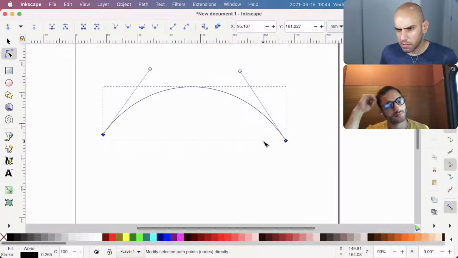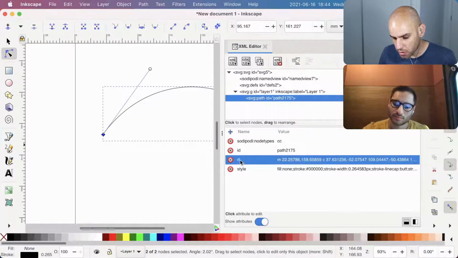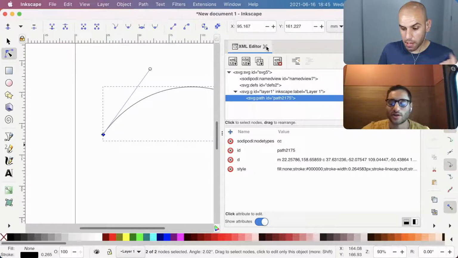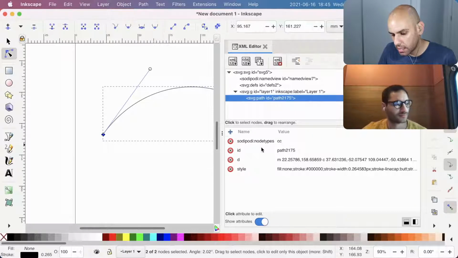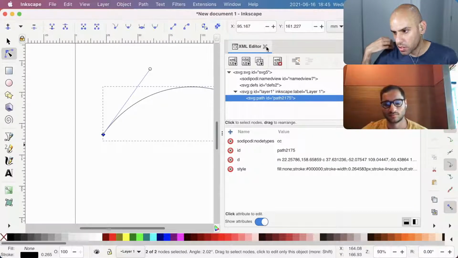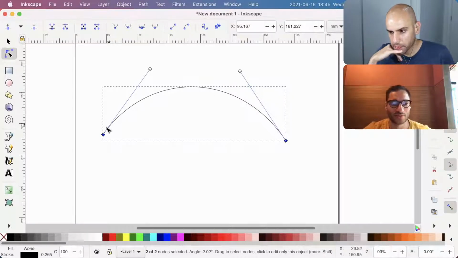In fact, Inkscape is based on SVG, so this is an SVG. We can go here to the source and look at the path, and we will see one of those D parameters with: move the cursor to this position and then draw a cubic Bezier curve with these control points, and so forth. So I wanted to use Inkscape because it is free and you can play around with it if you don't want to pay Adobe for an Illustrator license, but also because we can see the SVG underneath and use it to learn more and play around. Yeah, that's a really good way of demoing it, actually.